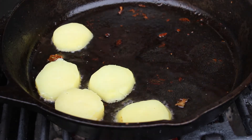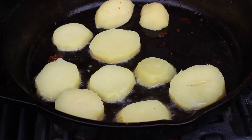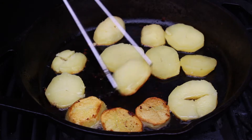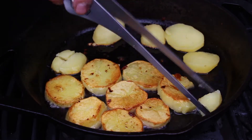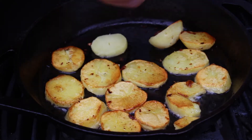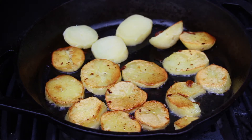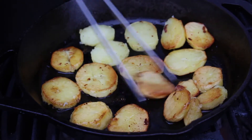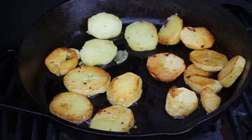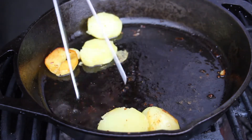In between I keep adding oil for frying. My key to good fried potatoes is to keep the cooking process of bacon, onions, and potatoes separated. If you just add bacon and onions to a cast iron pan and add the potatoes later, they won't get crispy. For me the key is crispy golden brown potatoes, so we start with just the potatoes, take them out, keep them warm, and after we've fried all the potato slices to the color we prefer, we move on.